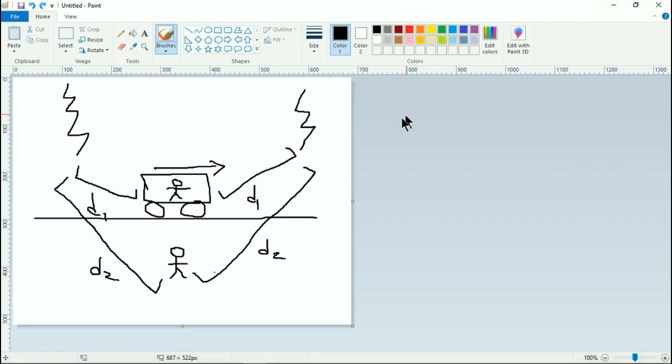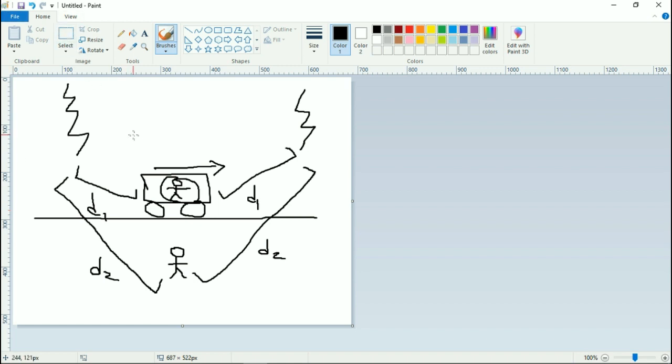Now, you might think, if that's what this person saw, then this person should see the same thing, right? Sure, D1 is not the same as D2, but these distances are the same as each other. So he should also see the same kind of thing. But hold on, light takes a little bit of time to get from the lightning to the person's eyes.